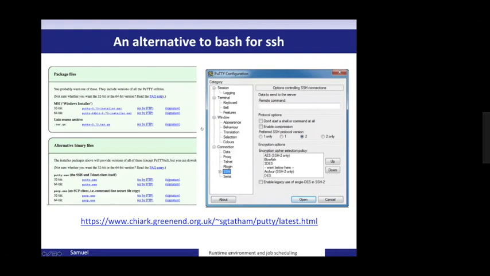Another option is using PuTTY. PuTTY is an SSH client which comes batteries included. So basically you install it and then everything is in there. This is primarily for Windows users. It comes as an MSI installer as well as a prepackaged ready binary, which you double click. Basically, you don't have to install it. You double click and then the SSH client starts. And then you can set up your SSH session here.